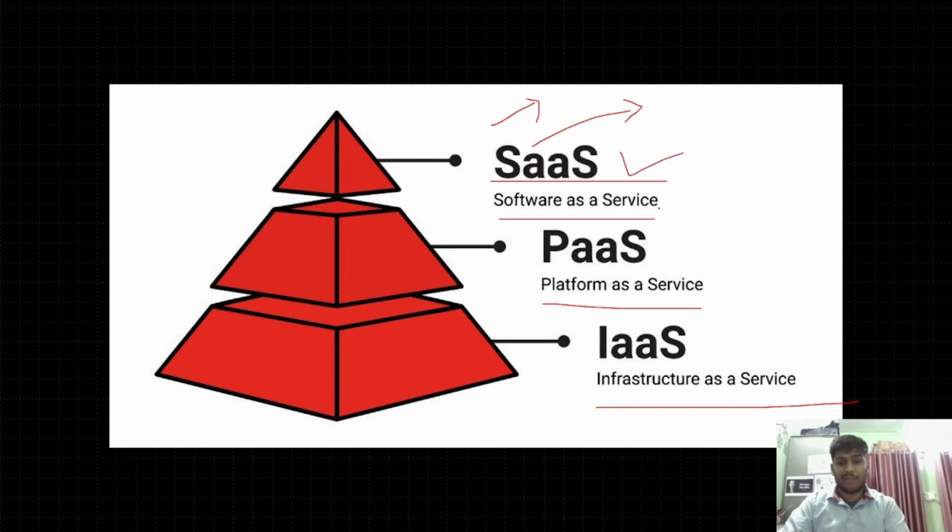In software as a service, we have very limited features, and we cannot change the operating system. We cannot balance out, we cannot increase the VMs or other things. So the examples of software as a service are Gmail or Dropbox. We all use them. We just go to the website, log into it and we can use it.